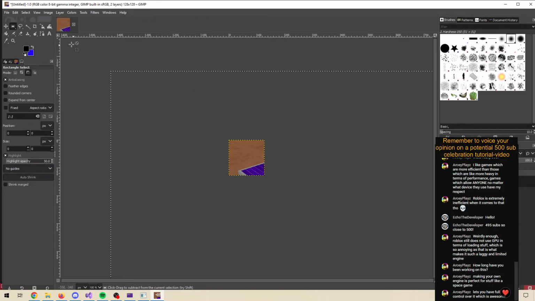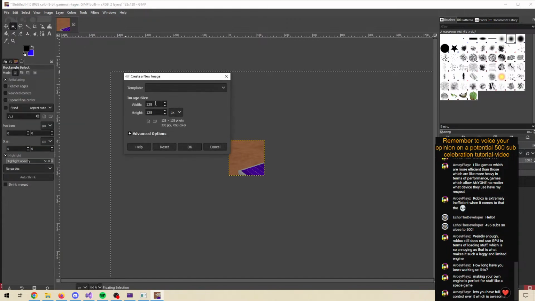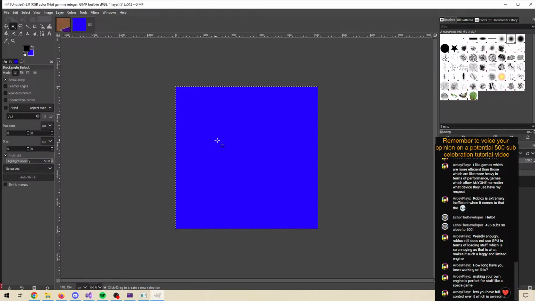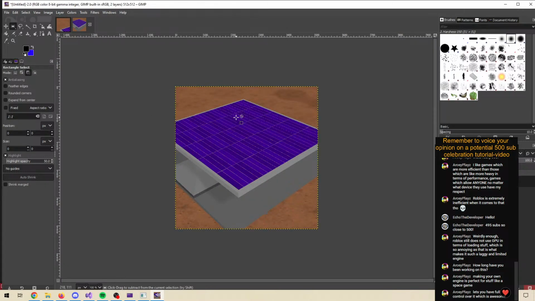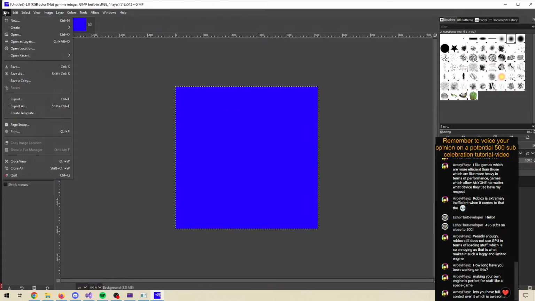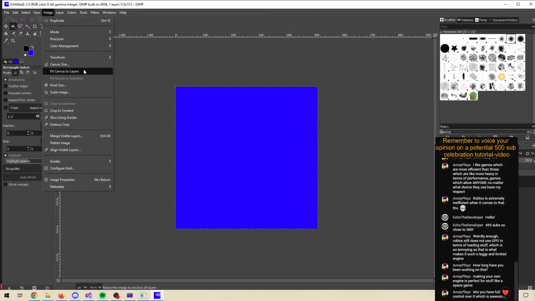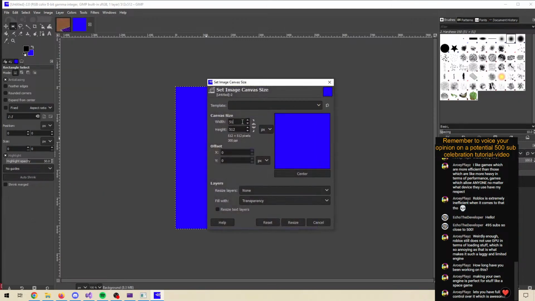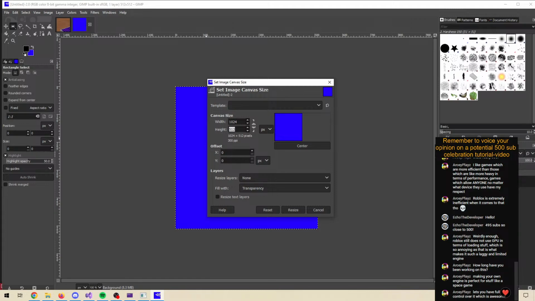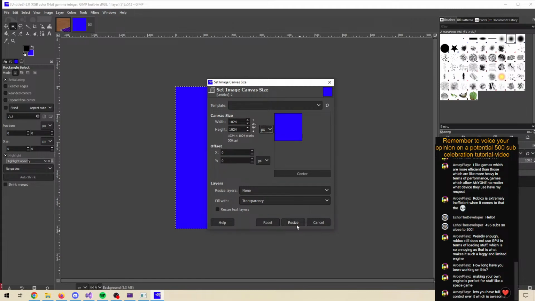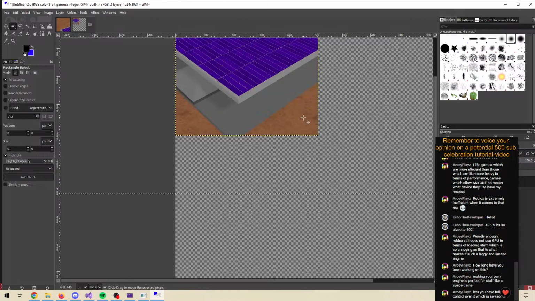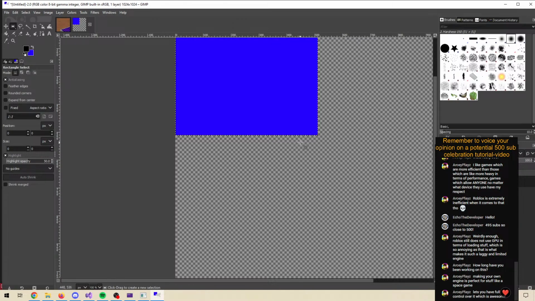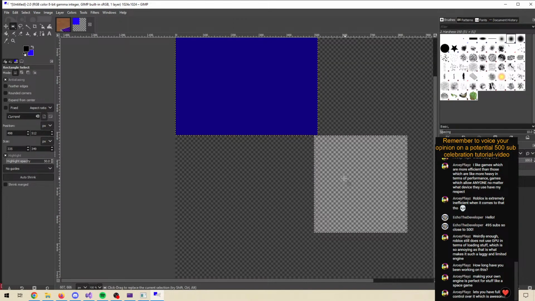Okay, let's do it in another file. Let's do 512 by 512 here. Ah, almost. Whoops, resize.